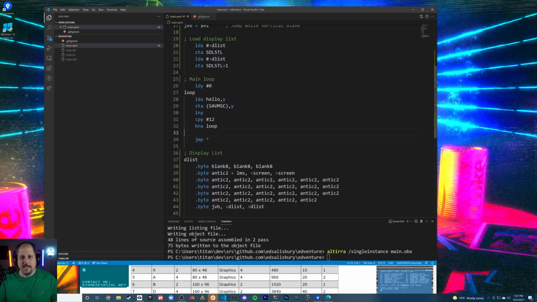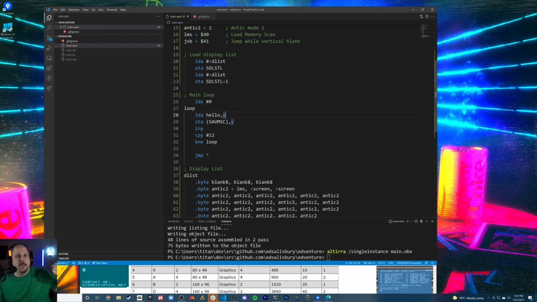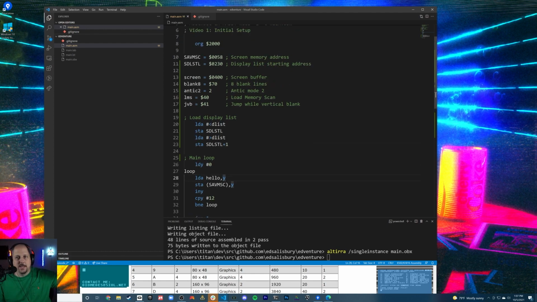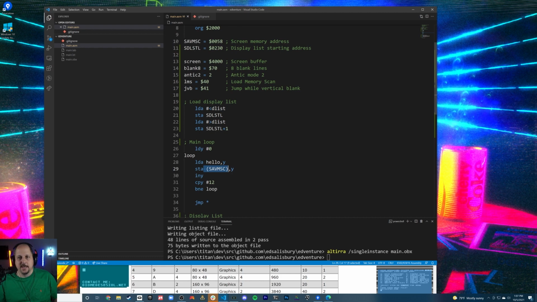And the deal is that we are writing to this location. We're still writing to this other screen location. And we have told the display list that our screen location is actually in 4000. Actually, I typed that wrong. It's supposed to be 4000. So we want our screen buffer to be 4000. And we're writing to the old screen location, this screen memory location. So what we actually want to do is we don't want to actually write to screen instead.